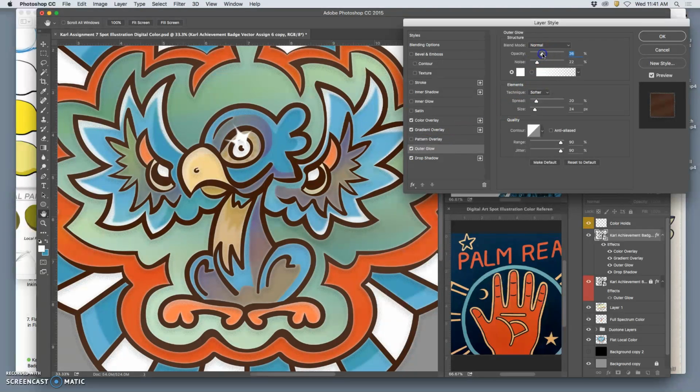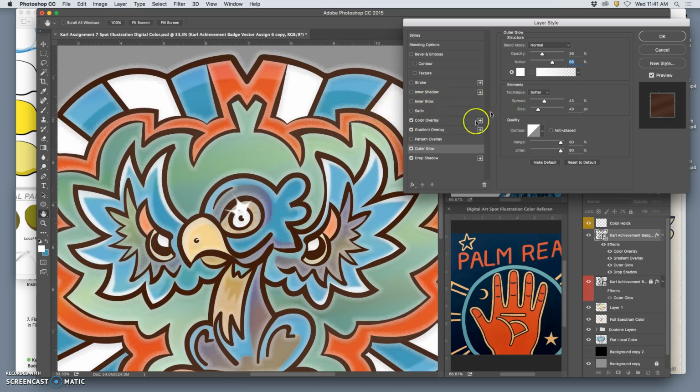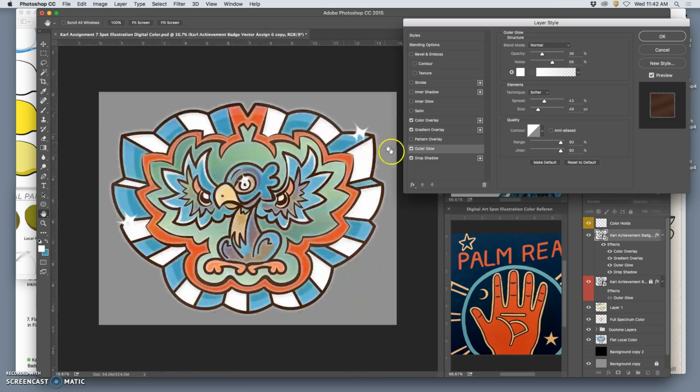And again, you decide how much to spread that out. You can make it noisy, which in the case of having so many kind of flat, even colors might be nice. And it helps offset on darker backgrounds.